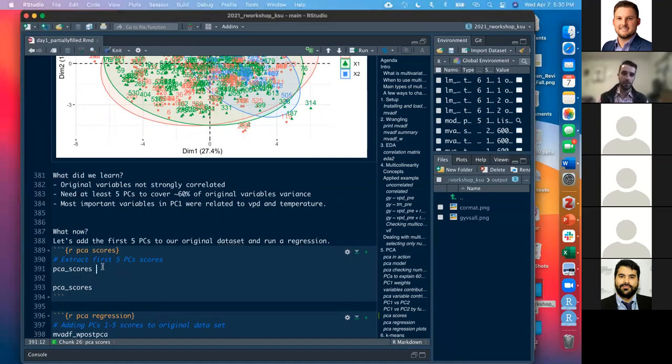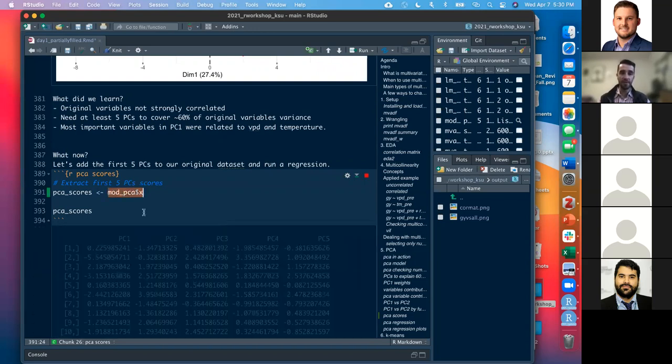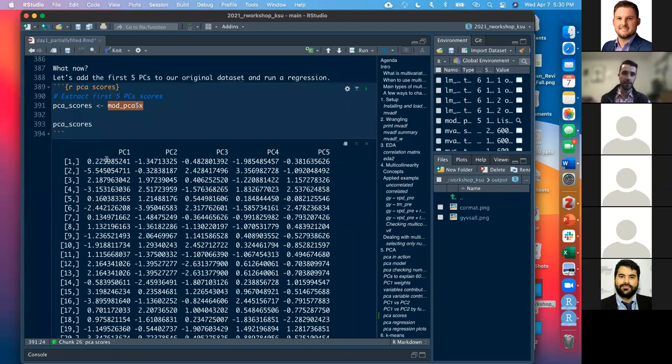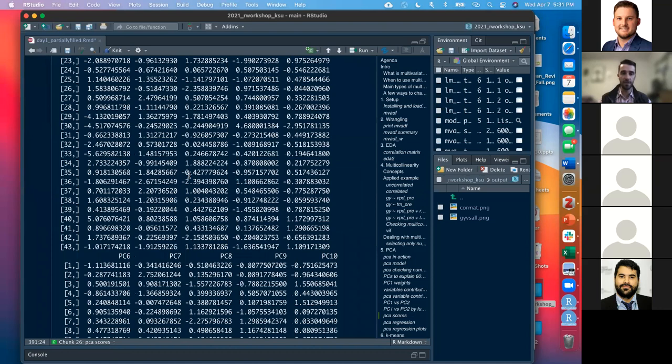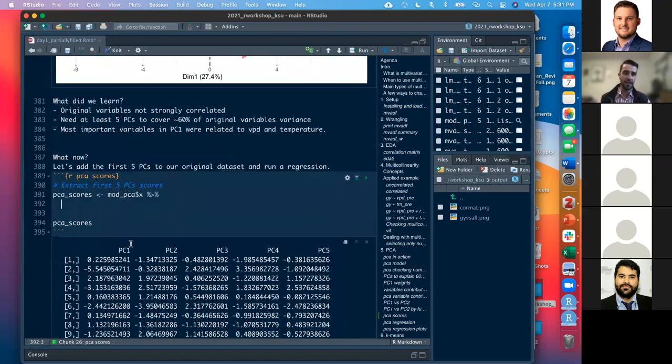So when I use the assign symbol, I call our mod_PCA object, then the $ sign and x. If we look at this, mod_PCA$x is where we have our PC scores. So each observation would have a value for PC1, like the first observation for PC1 would be 0.22, and for PC2, and I guess you get it. The number of rows here is the same as the number of observations in the data set, and the number of columns is the same as the number of PCs in the analysis. So these are the PC scores. And right now, what you're looking at is a matrix. I want to transform that to a data frame.